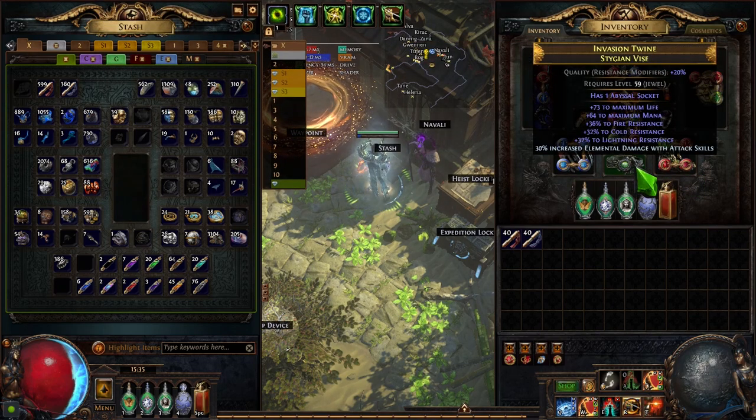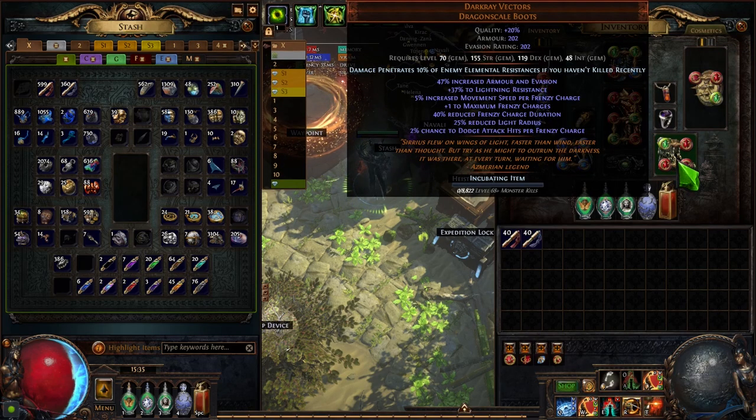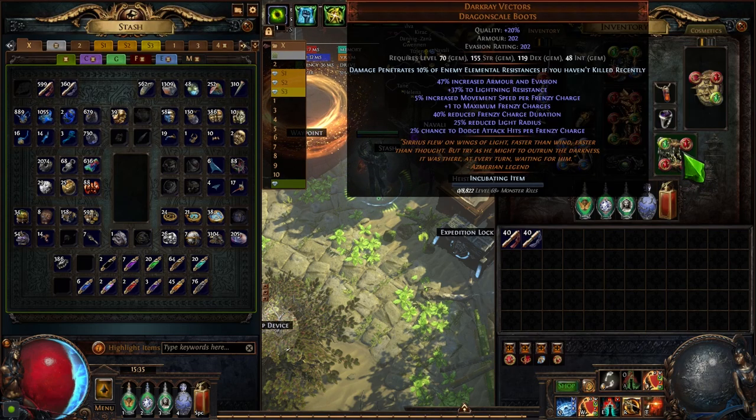Belt: life, resist, sticky wise, and elemental damage with attacks, very straightforward. Plus an abyssal, so I am also gonna be ignite immune, which I already explained. Also put life, crit multiplier, or if you still miss strength or intelligence, this is also a good way to get that. Finally, Dark Ray Vectors, we already explained this. +1 Frenzy to keep our dodge at almost 71%. If you also get +1 Frenzy Gloves later on, you will have 73% dodge.